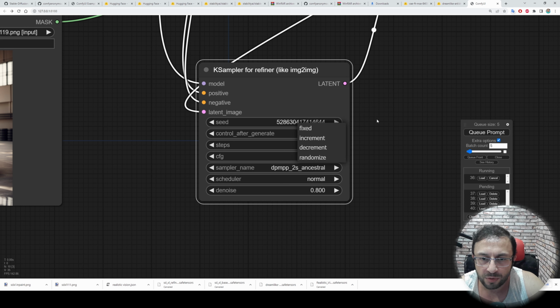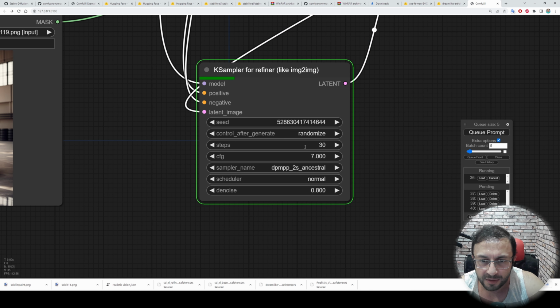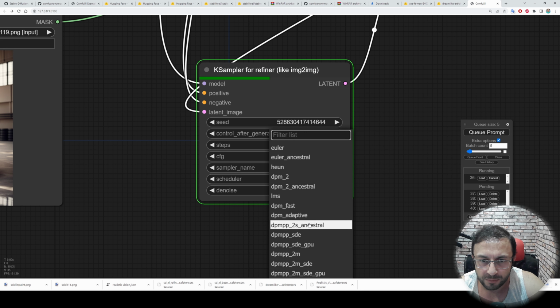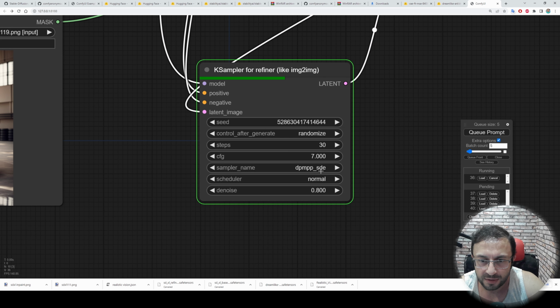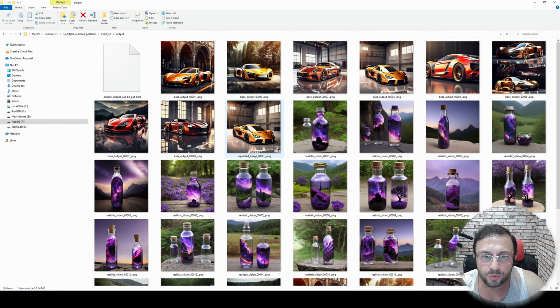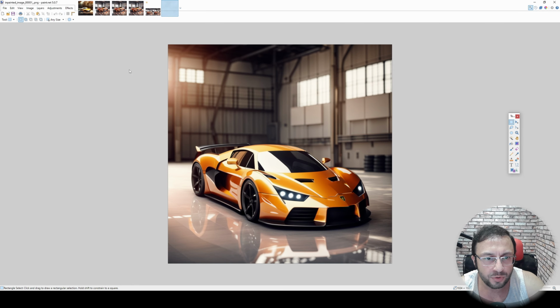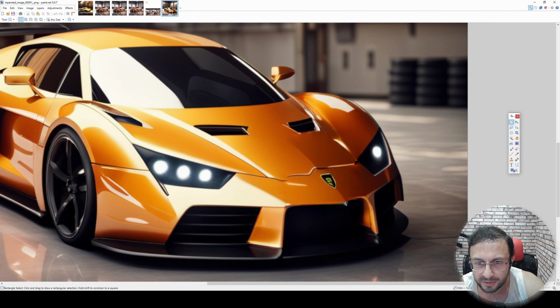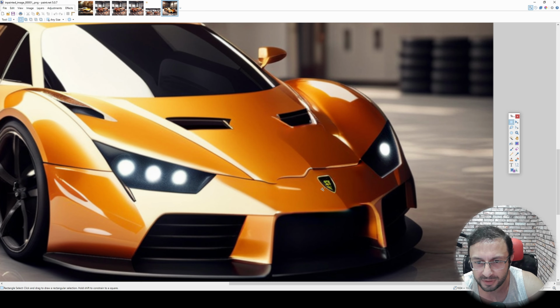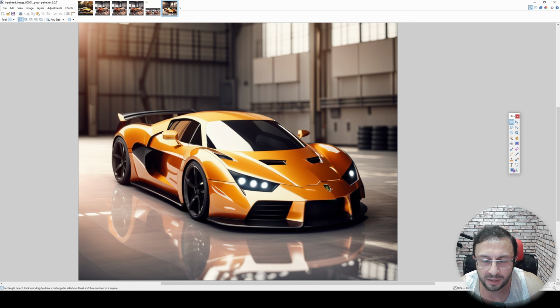When you click here, you will see all of the options. You can click these input boxes and you will see the value entries. You can also select them from here or by using these arrow keys as you are seeing. It may get really confusing in the output folder. Right click, sort by date, and you will see the last generated image at the beginning. So this is our inpainted image. Okay, I see. Yes, nice. It is looking pretty decent. You see the emblem is added here. So this is how you do inpainting with SDXL.